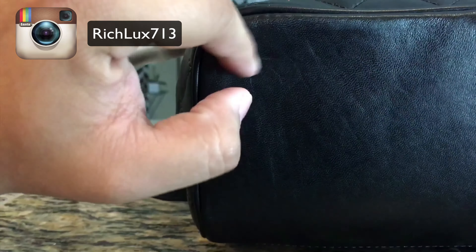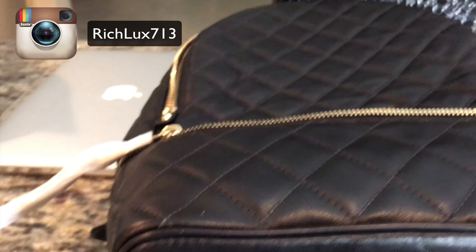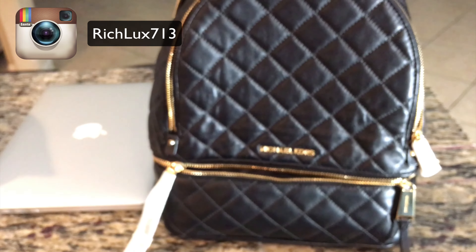Let's see the bottom of the bag — it has no feet. I wish it would have had maybe a circle with a thick rubberized plastic, doesn't have to be brass hardware. For what you're paying for this bag, it is nice and it does look beautiful, but we are lacking some things: rubberized feet at the bottom, the fact that a MacBook Pro doesn't fit, and we're lacking extra card holders and slots to hold your pens and pencils. That would have been amazing, but we didn't get that in this bag.